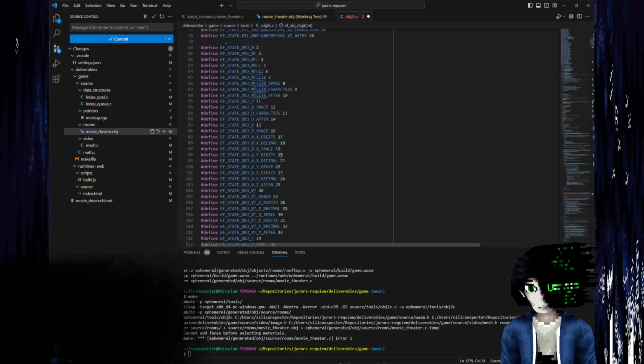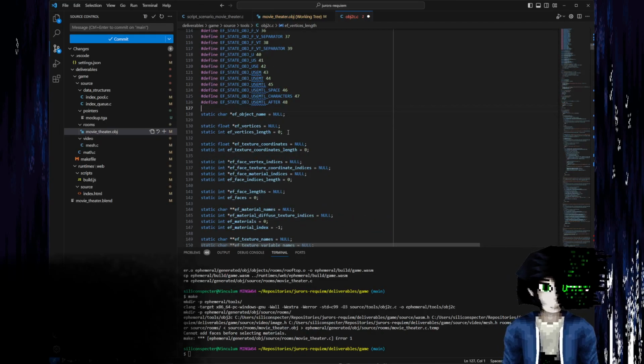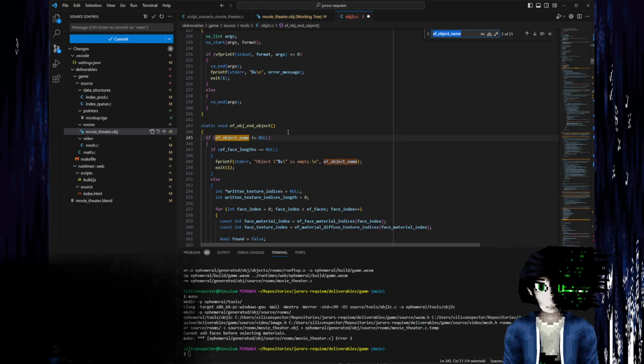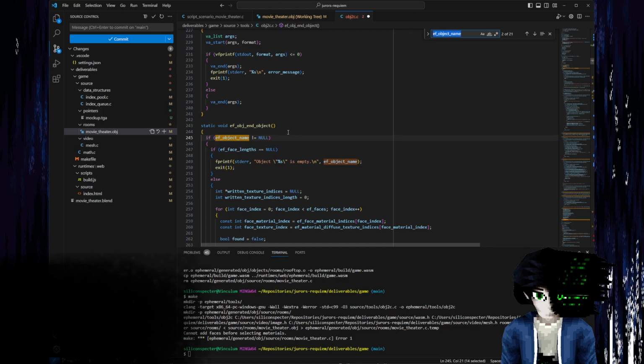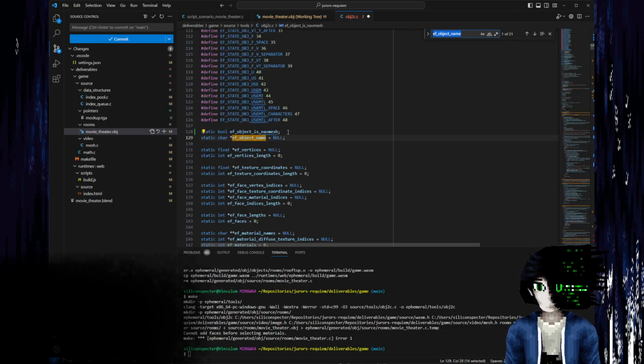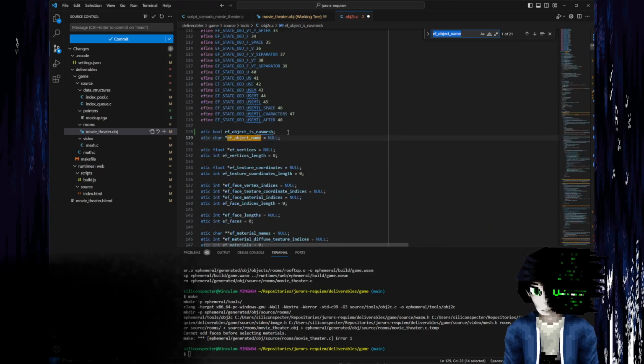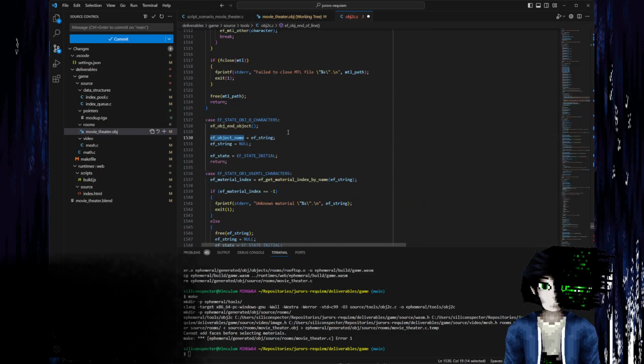So I'm voting for the flag, where I only have to do the check once. Where are we actually assigning this object name? Ah, there it is. So here's where we'll be comparing it.